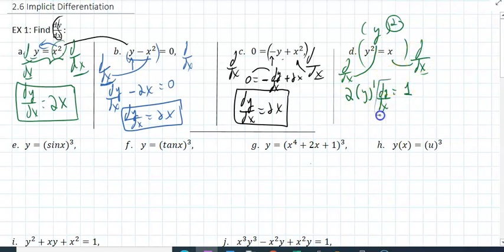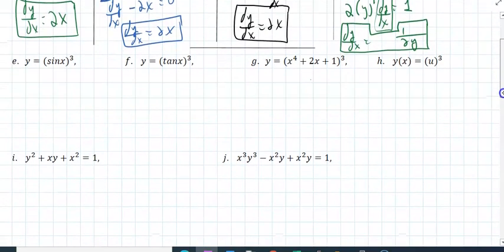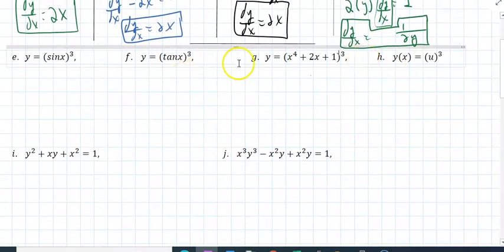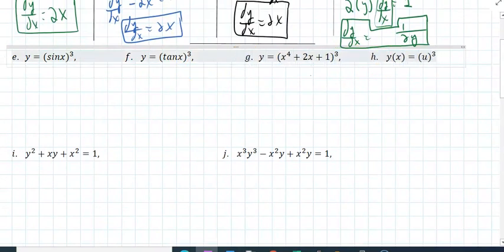And in this case, even if I don't want to simplify, I must solve for dy dx. So dy dx would be 1 divided by 2y. So it's not traditional to see a derivative of y and y in the same problem, but that does happen, and it's going to happen soon. Let me give you another approach of getting this implicit differentiation business out of the way.